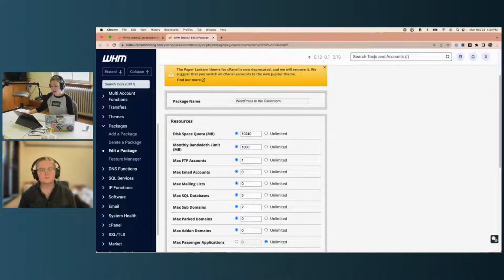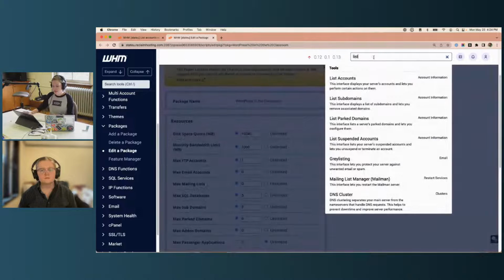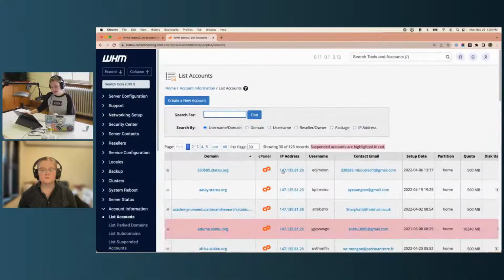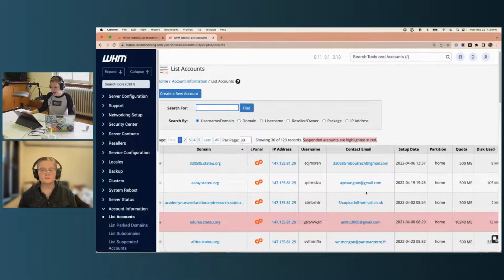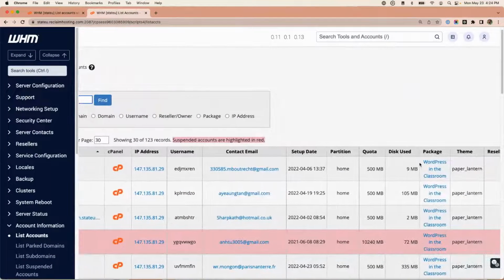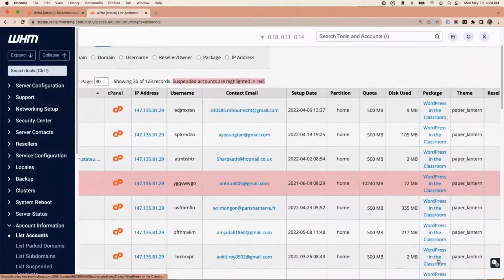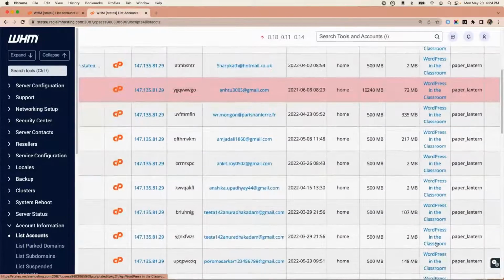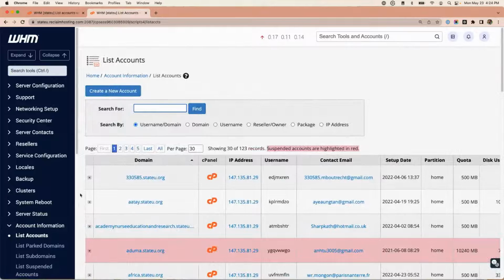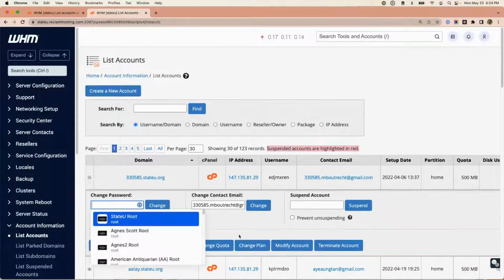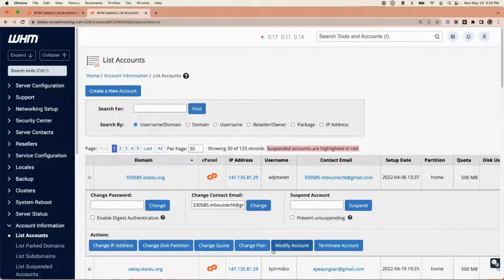You can always check to see what package a user has directly from that list accounts. You can see by default, everyone's given the WordPress in the Classroom package. So I could very quickly switch someone's package by modifying it's actually called a plan here, which is so weird.